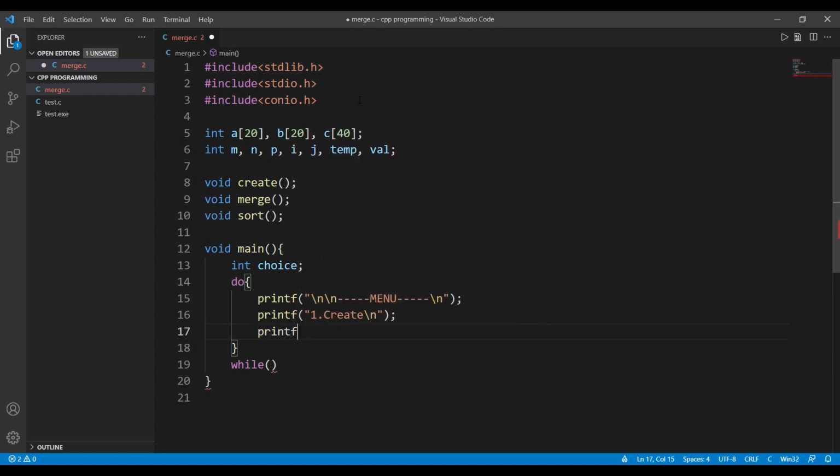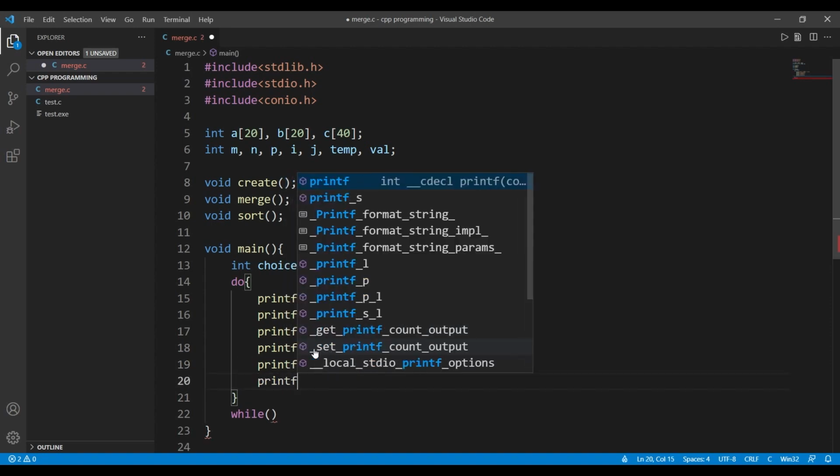Then printf, and this should be merge. Let's copy these two and give our options the numbers 3 and 4. So they can click 1 to create the array, 2 to merge, 3 to sort, and 4 to exit the program.